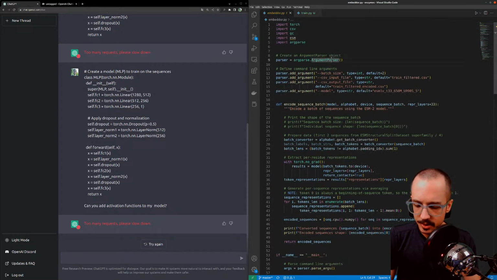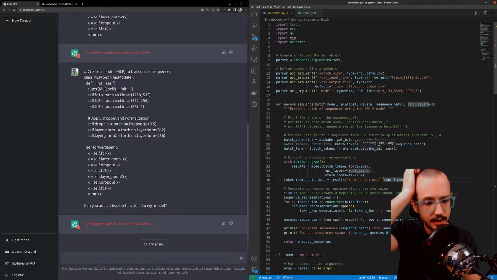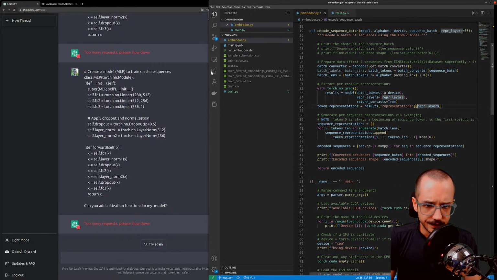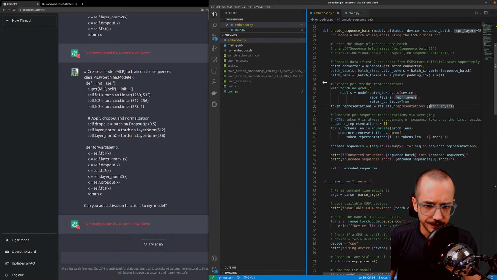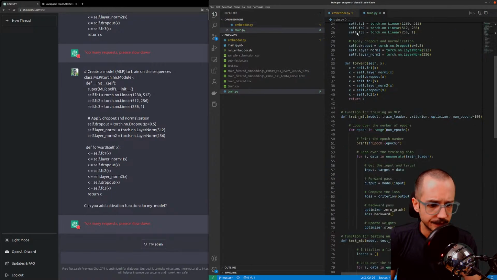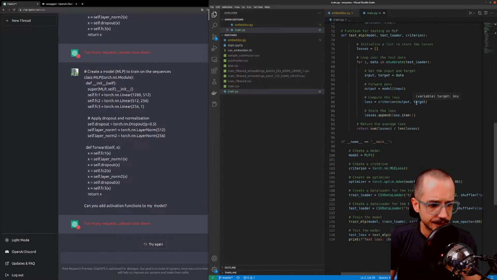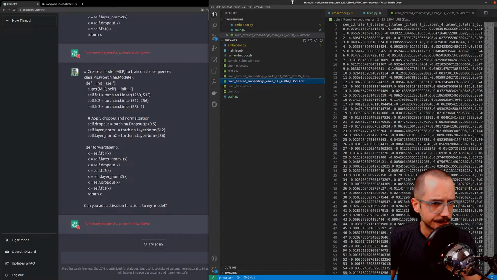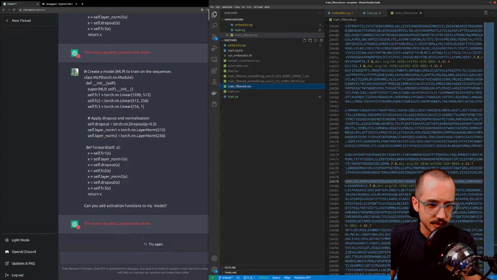So there's a couple different CSV files we want to use here, right? We have train filtered embeddings, this one. And we have train filtered CSV.